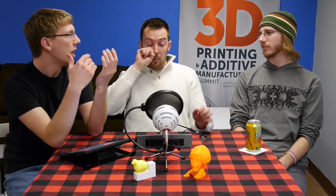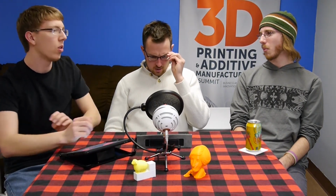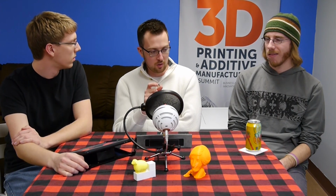Okay. But if you're talking about ABS and PLA, no, I'm talking about the driving mechanisms themselves. If you compare them side by side, which one's actually putting more force into the nozzle to push the filament through? Well, apparently the Bowden style extruders work just fine, or else they wouldn't be as popular as they are. No, but how much force does it take to push it through? So you think it would take more energy? I think it does. But I don't think it does. I think it's going to take about the same amount, because even on the Lulzbot, you have to be pushing it into the nozzle.